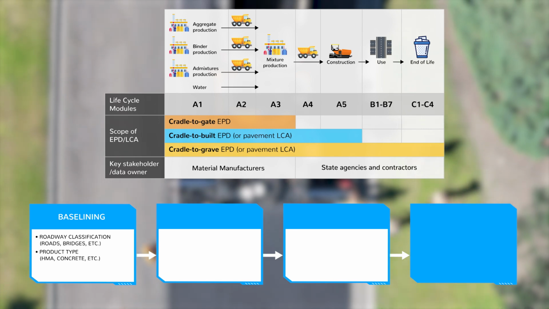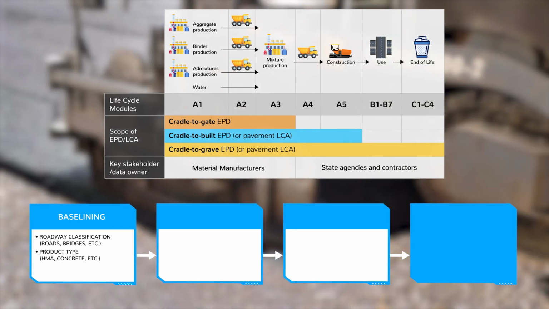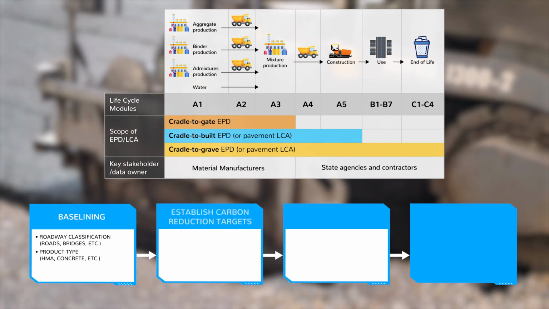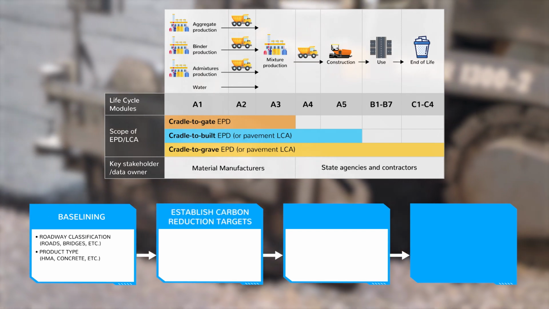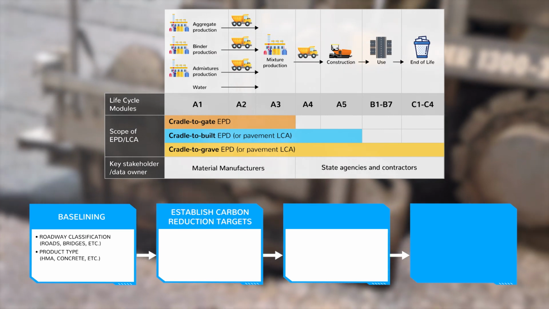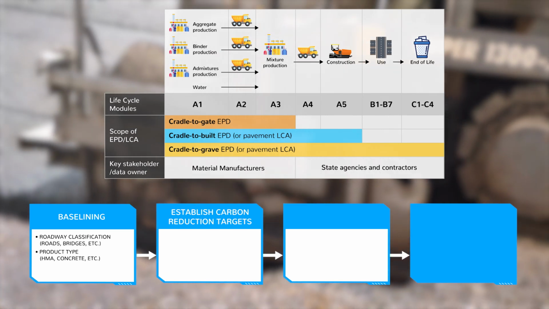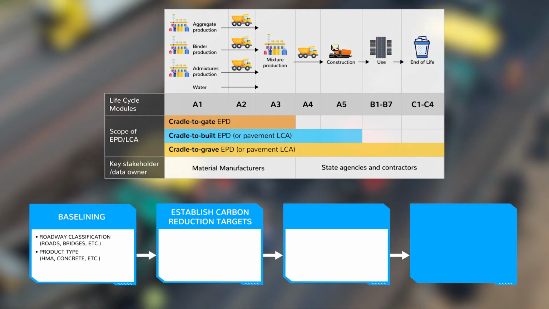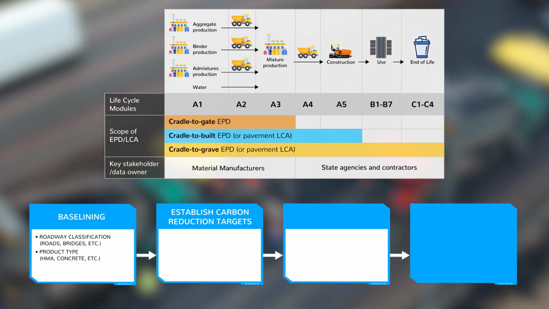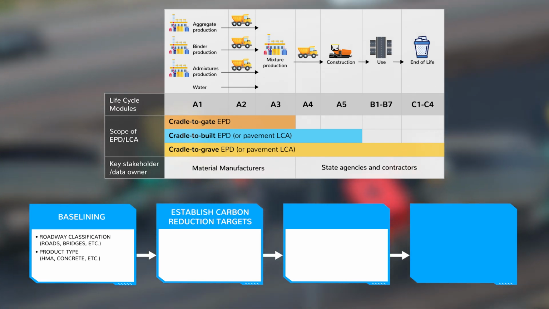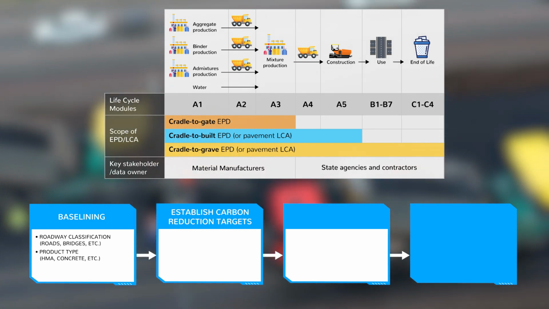Step 2. Once you have inventoried the embodied carbon for your job or collection of jobs, you can then establish carbon reduction targets. These targets should be public-facing goals that inform and involve all members of the project team. While global standards and the Road Forward have identified 2050 as their target date for net zero, many local or state-level organizations have their own criteria.